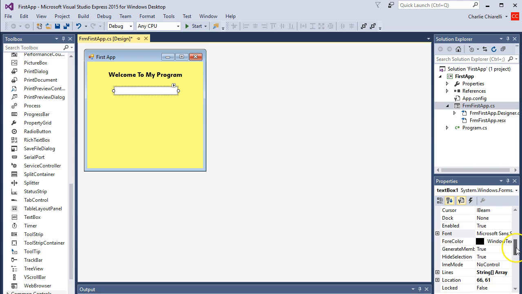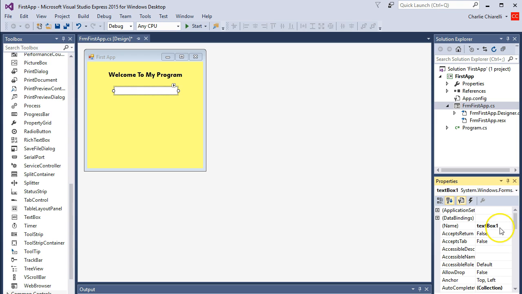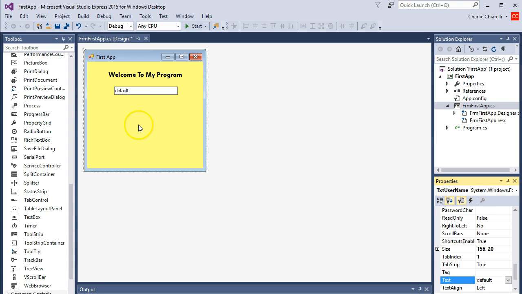And again, let's make sure we follow the same technique every single time. We're going to name our text boxes always as txt. And then I'm just going to say UserName here. So I'm going to ask the person who's using it to type in their name there. Okay. So you don't use any text in this one. Now, I guess if you did put some text in there, you could say this is like the default. If you wanted to put that in there, let's see what happens when I do that.